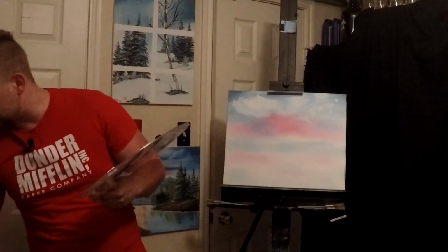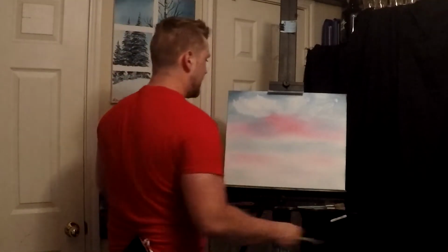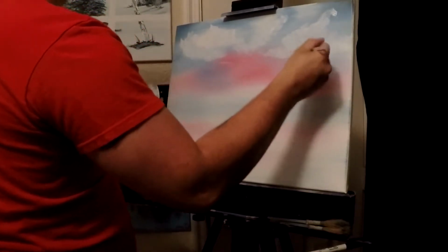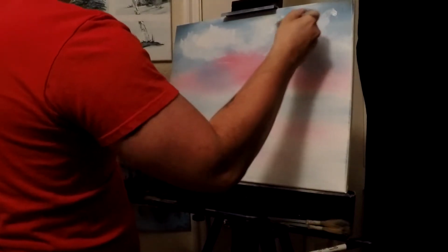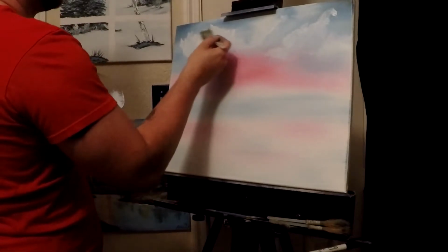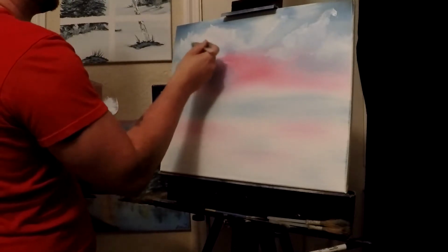So I'm gonna take my fan brush, kind of pull out any excess paint right onto my palette just to kind of save some, and then drop the fan brush into the paint thinner there. And I'm gonna take a 1-inch brush today. And I'm just gonna come to the bottoms and I'm just gonna soften out the bottoms, make them just disappear. Don't wanna see the bottoms of them. We wanna leave the top edge, but we don't wanna see the bottom.